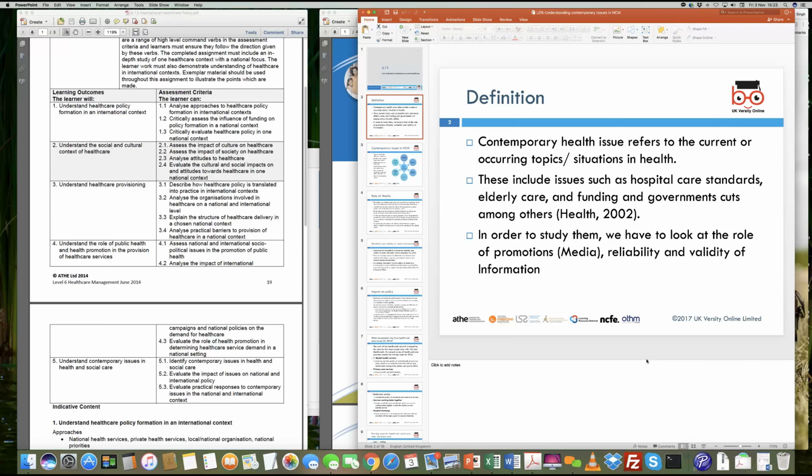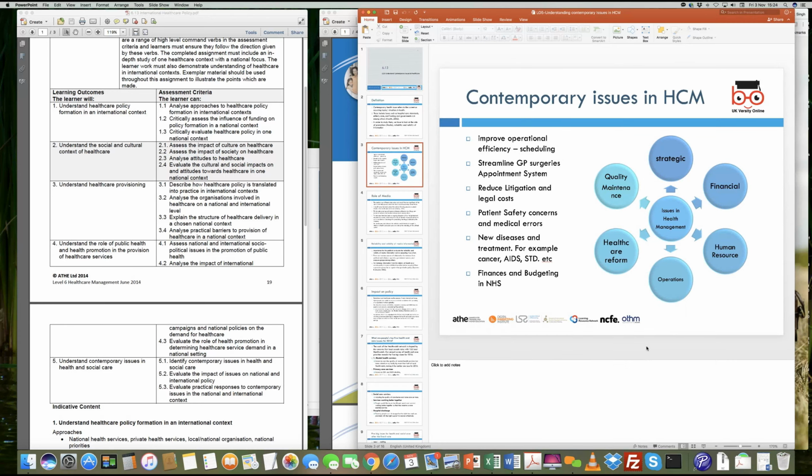But how do we differentiate them? How do we differentiate these problems from something which is a genuine problem, from something which is a non-genuine problem, or a problem which has been created or is being perceived as a problem, but it is actually not a problem? So what we have to do is, to understand them, we have to basically segregate these into certain categories, and these categories can only be considered reliable if we have data backing that issue.